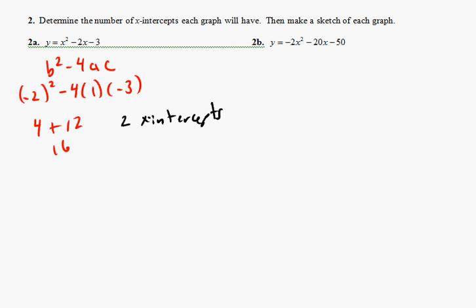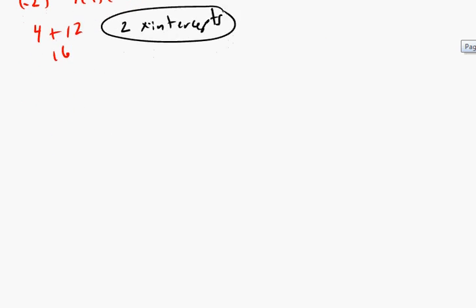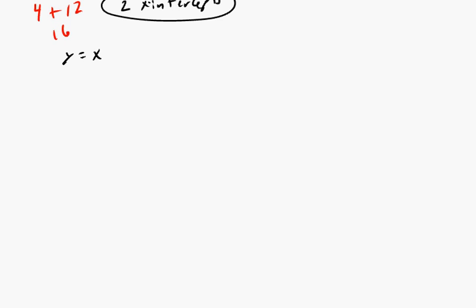Now let's go ahead and see if we can make a sketch of this graph. Now we know that this is a parabola. We even know, since the coefficient of x squared is positive, that the parabola will open up. And we know that this parabola has 2 x-intercepts. Let's figure out where those x-intercepts are. So the equation again is y equals x squared minus 2x minus 3. If we want to determine the x-intercepts, we want to know what values of x make the y equal to 0. In order to solve this equation, we could use the quadratic formula, as we discussed below, but it would actually be easier to factor.